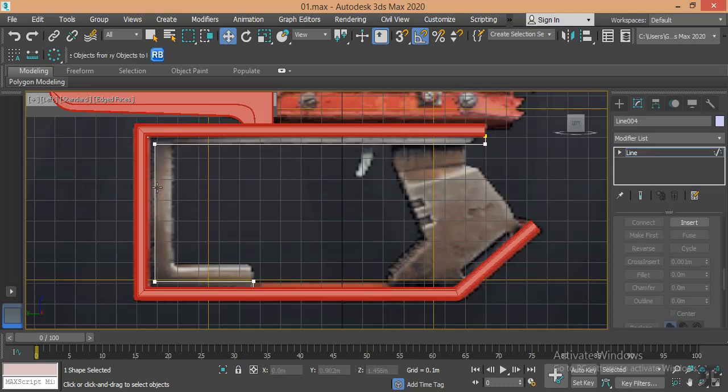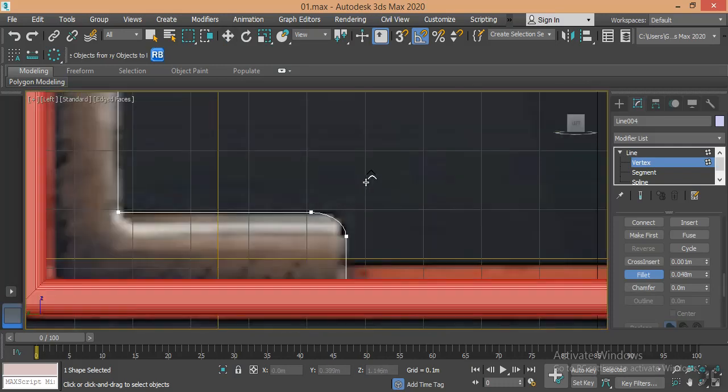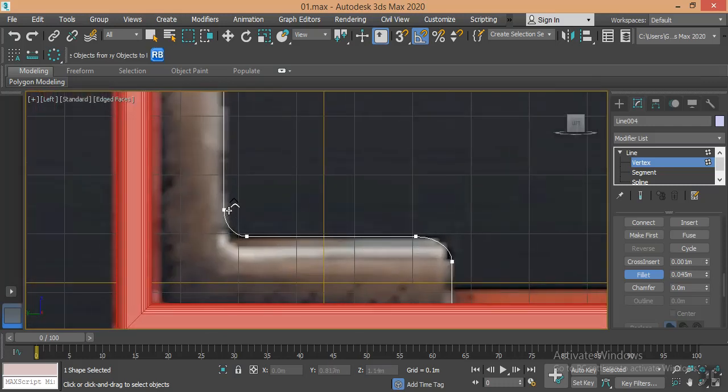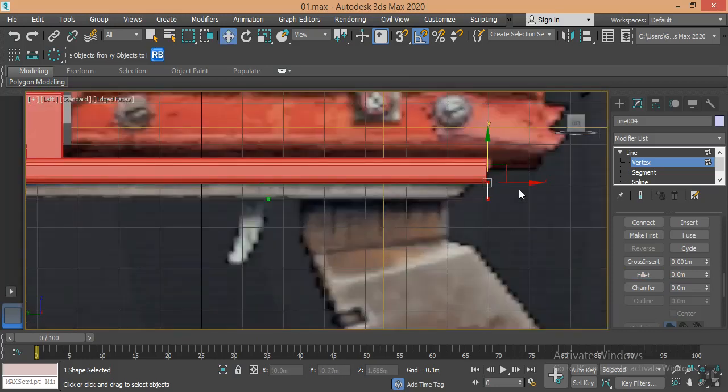In this part, the line, the space here is bigger than this, and the space here is bigger than the top one. I will press number 1 from the keyboard to change to vertex, or I can select vertex from here. Then I will select chamfer to chamfer these edges and this and this. Here I can select this vertex and go there and fillet this.